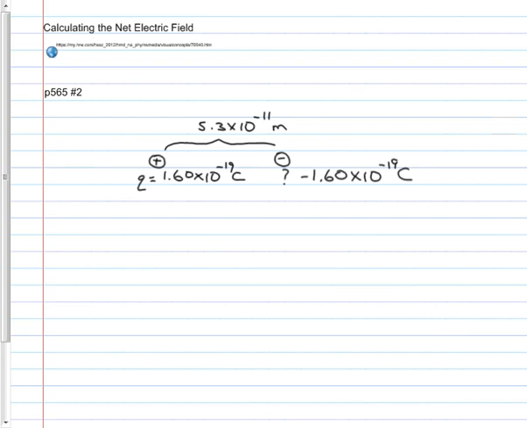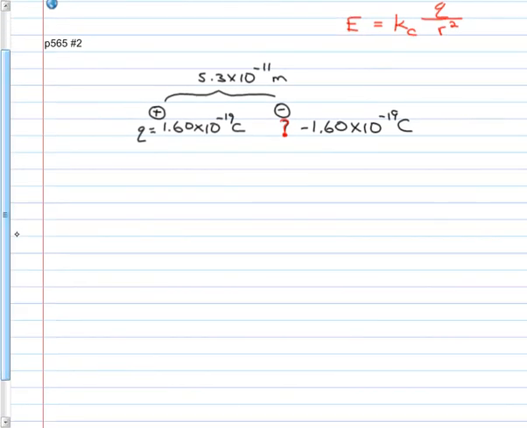Where do you get that distance from? It says it in the problem. It's the average separation between the electron and the proton in the hydrogen atom. So that came from the problem. So what is our equation that tells us electric field strength? Coulomb's constant, charge over distance squared. Okay, so we're trying to figure out what is the electric field strength right here. So Coulomb's constant is what?